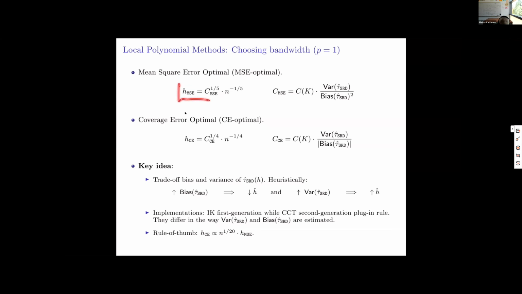Typically, the default will be to construct a point estimator that is optimal in a mean square error sense, and that will be your starting point. So many people in practice, and I would argue it's a good idea, decide on a bandwidth for point estimation, and then keep that bandwidth fixed. Part of the reason is because then they're using the same observations both for point estimation and uncertainty quantification. The only difference is how to use them. And so that will be at the heart of the procedure that we'll discuss in a few minutes.